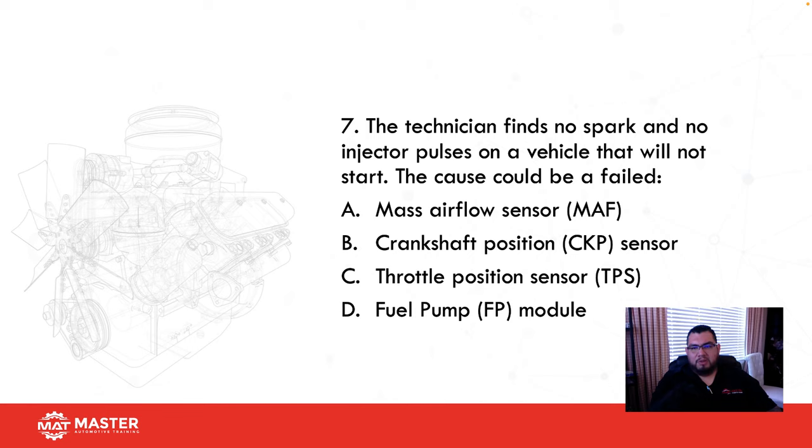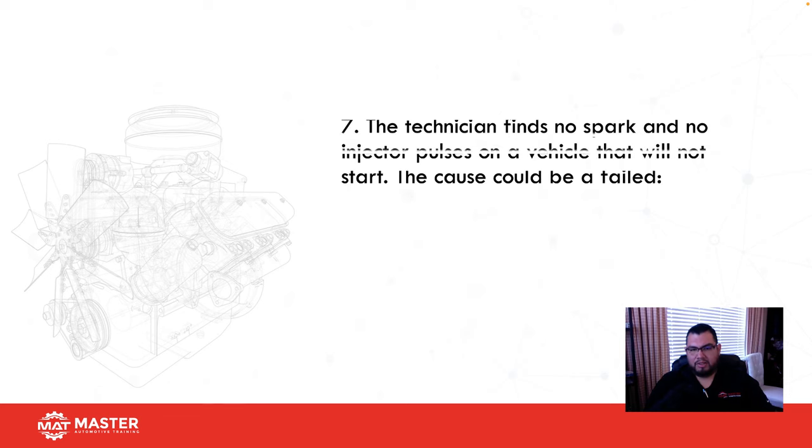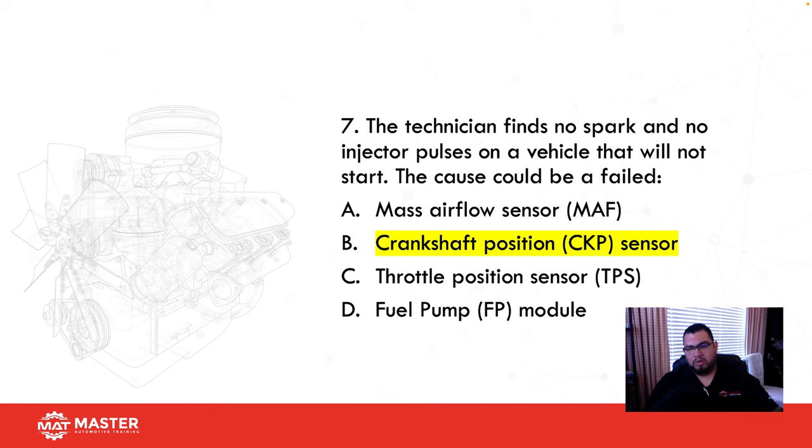The technician finds no spark and no injector pulse on a vehicle that will not start. What could be the cause? So if I have no spark and no fuel, okay, what sensor is usually the one that's responsible for that? Okay, crankshaft. Mass airflow? Doubt it. Crankshaft? Yes. Throttle position? Doubt it. Fuel pump module? Doubt it. So I would say crankshaft. Let's take a look. Cool, we got it right. Crankshaft position sensor's responsibility is for timing, spark, and fuel.